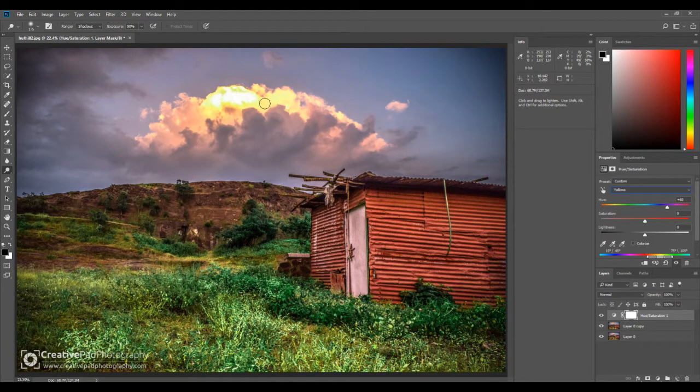Let's do something similar. If we want to change the hue of this and make it a different color, this is probably something along the lines of red, or let's say we want to change the color of this hut. So we can select red, and then we can just play around with the hue. So you can see.